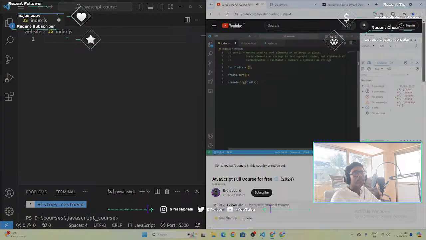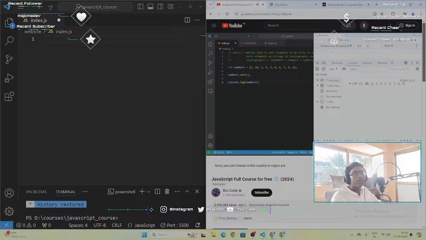What if my array were numbers? I'll add the numbers 1 through 10 in a somewhat random order. Let's change our array to be numbers. numbers.sort, console.log numbers. Here's the result. We have 1, then 10. Then the rest seem to be in order. We're not sorting this array numerically. We're sorting this array lexicographically. We're treating each of these numbers as strings. That's why we have 1, then 10. 10 isn't at the end where we expect it would be.